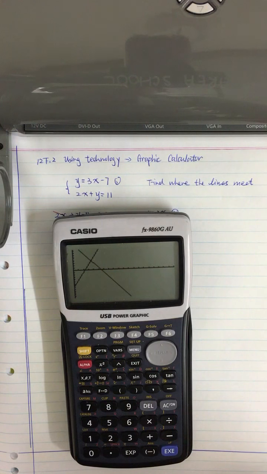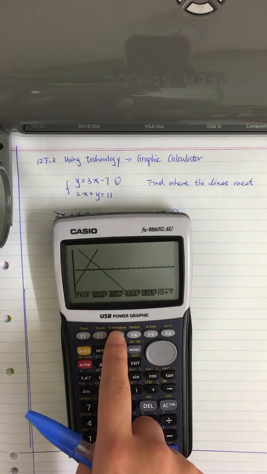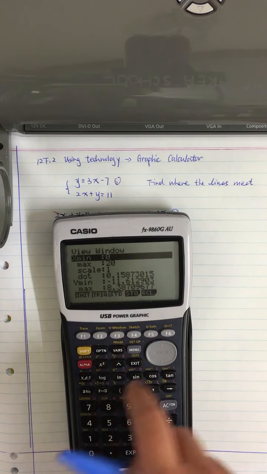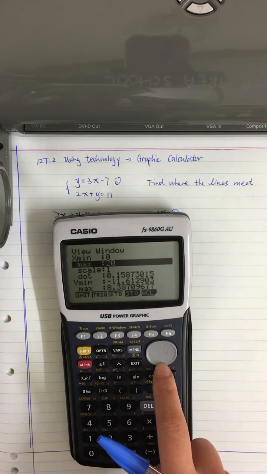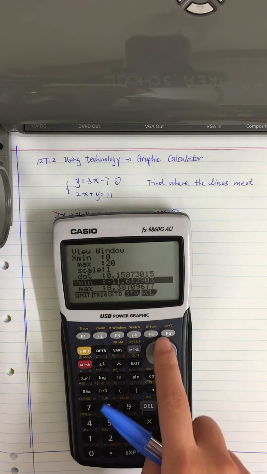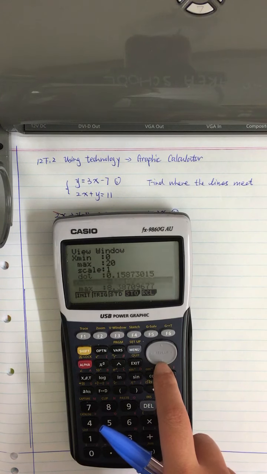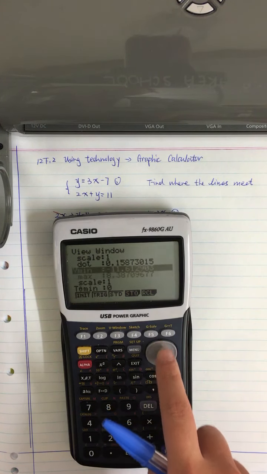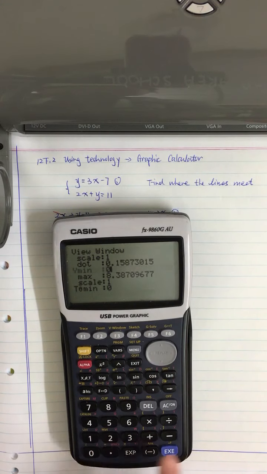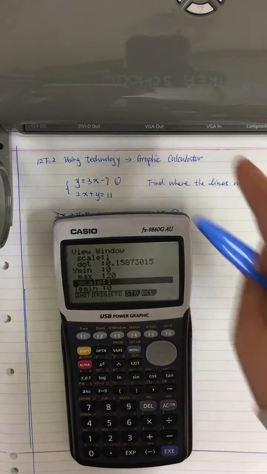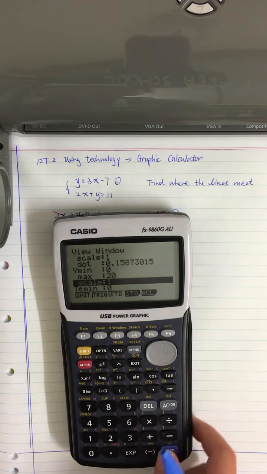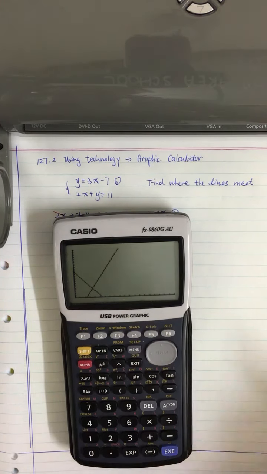Some of you, when using the graphic calculator, might not be able to find the point because your graph is not in the right zoom. So what we're going to do is press shift and F3. Then you can type in the minimum and maximum for your scale. The minimum will be 0 and the maximum 20. Scale is 1, and the y minimum can be any number. If I put 0, then the maximum goes to 20, so my graph will be a square. I press enter and press draw, and that gives me a better view.